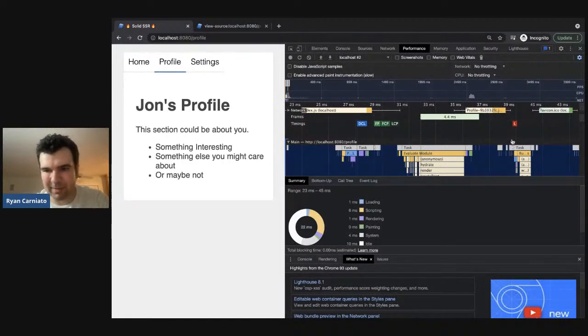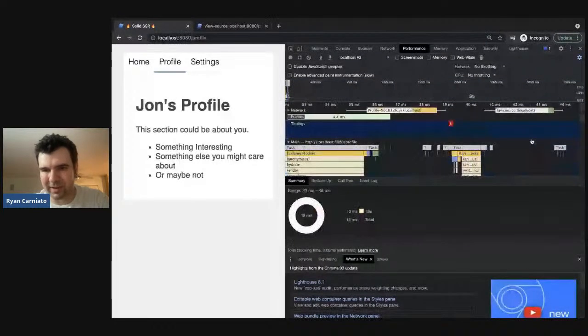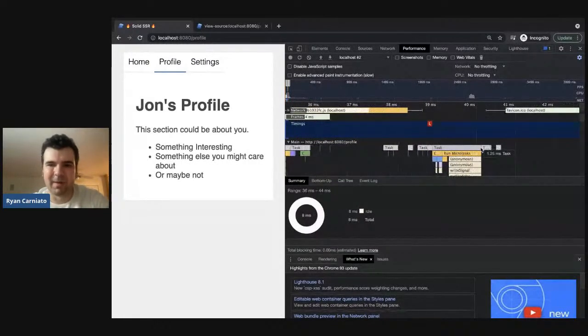So hydration doesn't happen until after the profile loads, but favicon comes in as soon as it can, and we're all said and done. The majority of the JavaScript execution is done at the 40 millisecond mark, right? But my point here is that obviously nothing beats SSG. All the work's done ahead of time. You don't have to wait for the fetching. But what's really cool is we automatically handle code splitting.